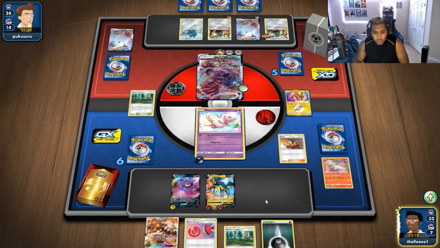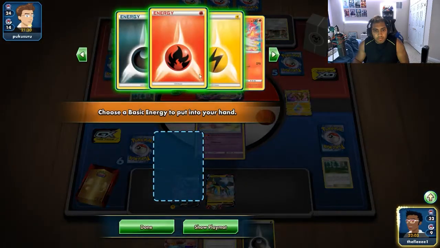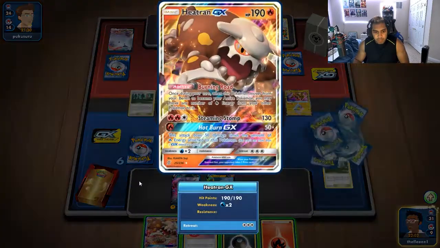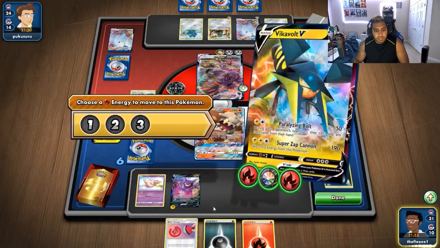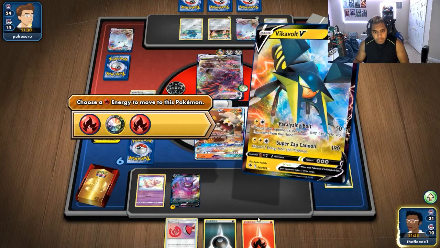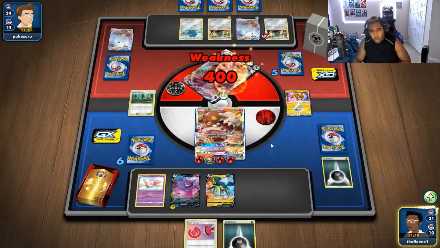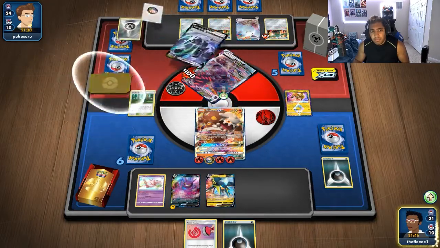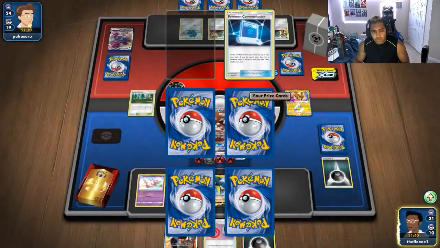Let's just do it here. Draw some cards. 1, 2, 3. I'm one short if I do it this way. No, I can do it if I have a fire in the deck. I can knock it out if I have a fire in the deck, because it's not Basic, I believe. Yeah. So we're going to just go ahead and take the Hopper and knock out. This should almost guarantee us a Dedenne, which means we can go E-Switch and make a play with Vikavolt also.